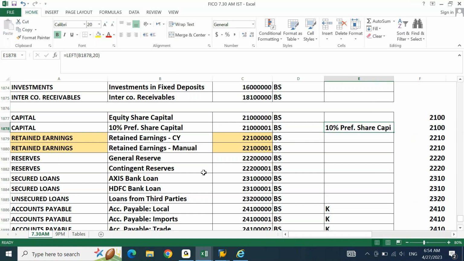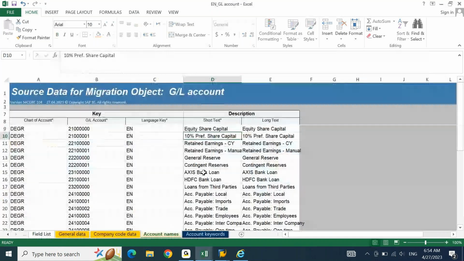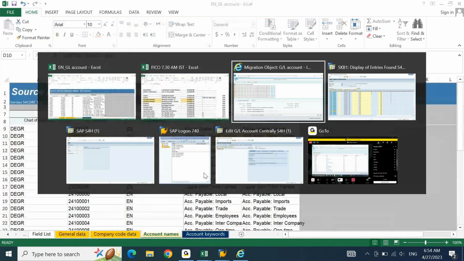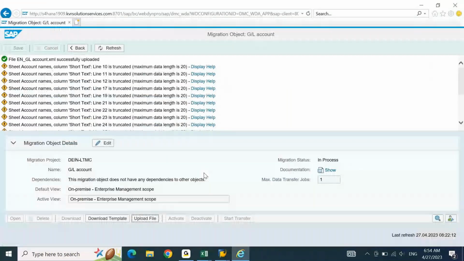That is what it is telling here. This message means that in sheet account names, column number 10, maximum data is 20 and line number 10 is truncated, which means your data will get deleted. The additional content you have given above 20 characters will not be considered.